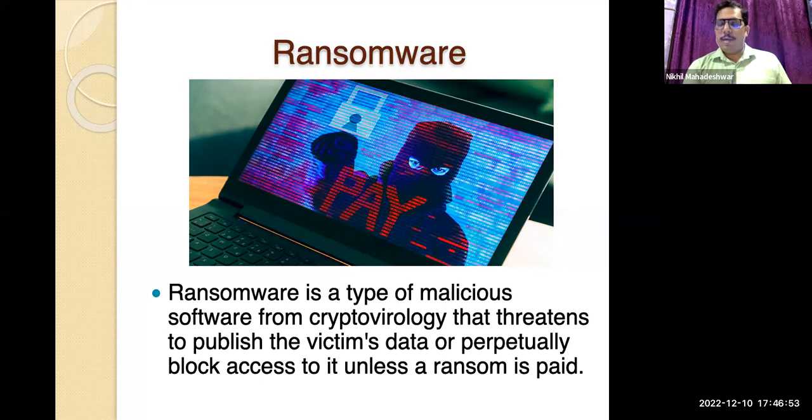In the case study of Petya, what happened is that it hit Ukraine the most. The victims were purposely not paying the ransom money, and when they did not pay, the next day the files got wiped off. So that ransomware was not only encrypting files and folders, but also working as a wiper, depending on what type of program it is.